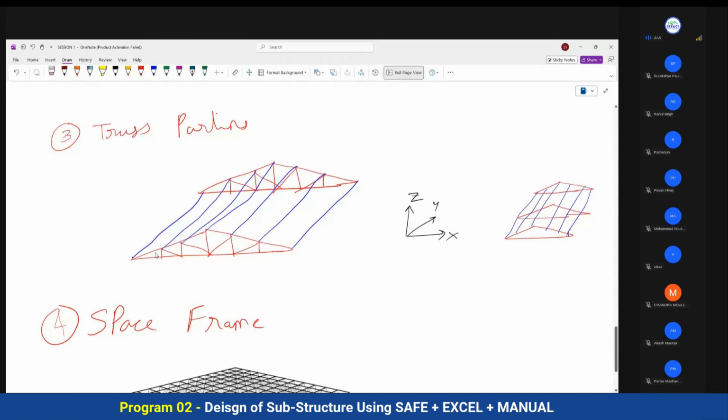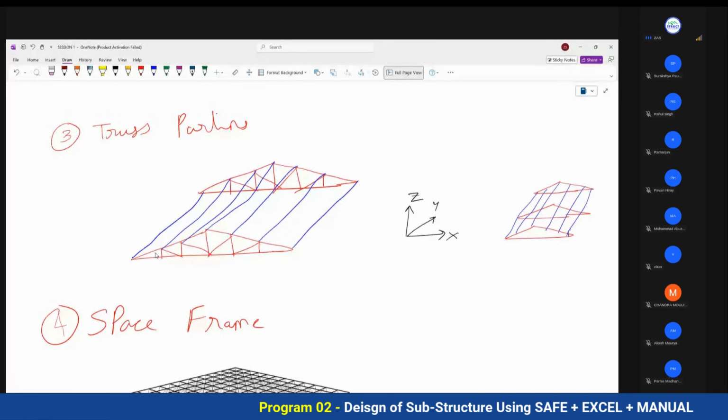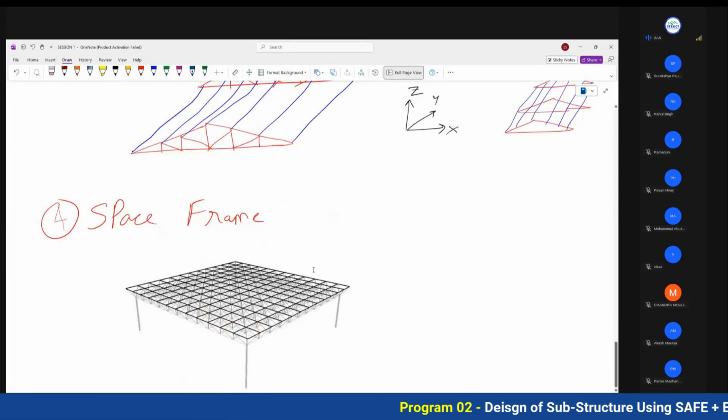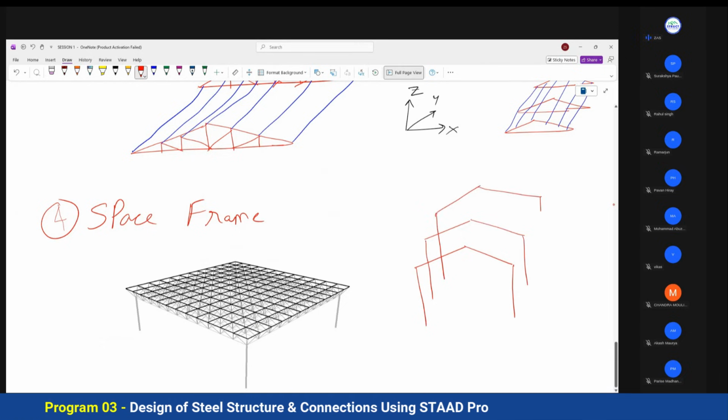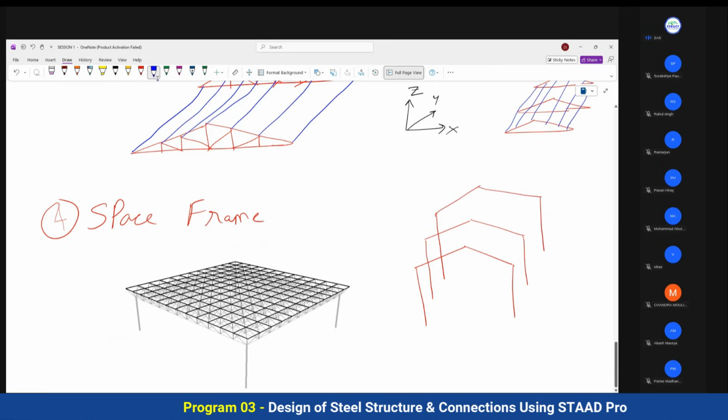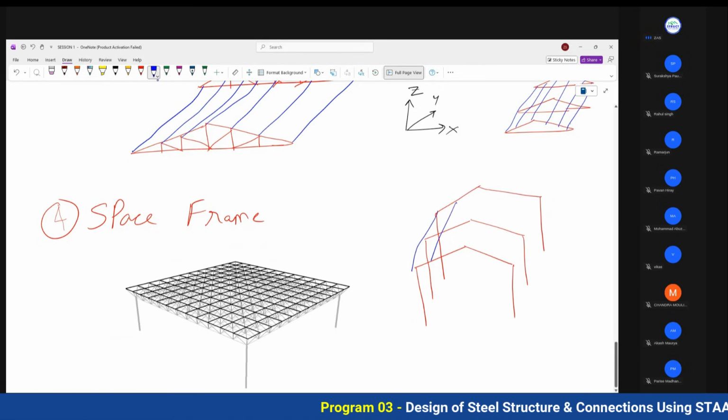Not exactly like that, but maybe quickly I can explain to you. If you are having this kind of structure, maybe we'll take a rafter, these are your rafters, these are your columns, these are your column rafters, and on top of them you have your purlins.